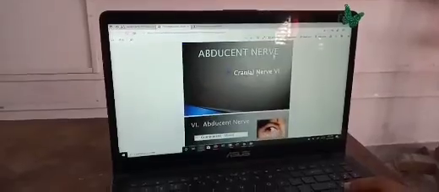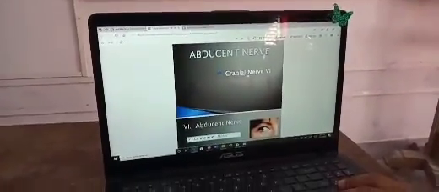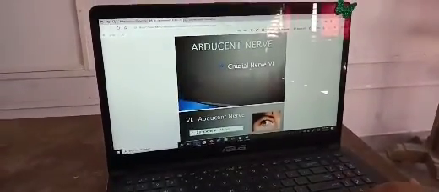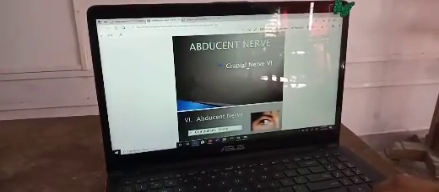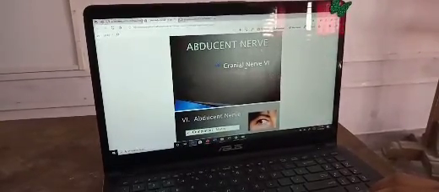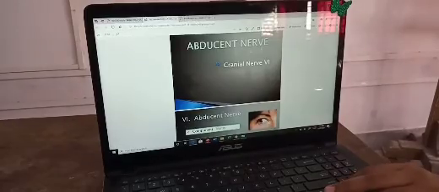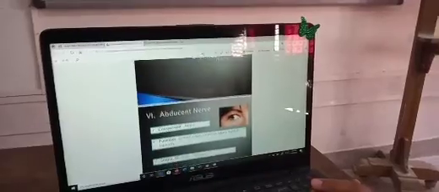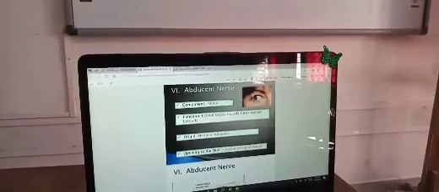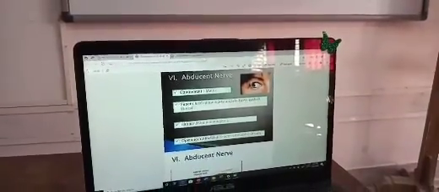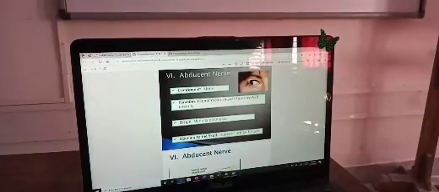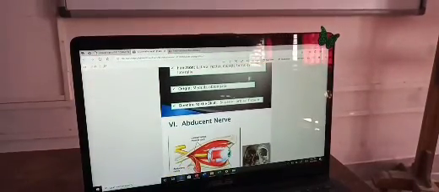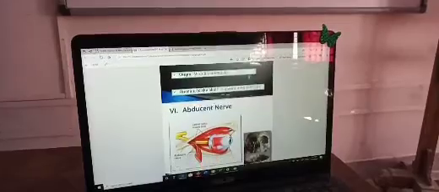Now going to the abducent nerve. The abducent nerve is the sixth cranial nerve. You cannot change the order of the nerve names, because cranial nerves 1 to 12 need to be said in order. Now going into the abducent nerve. The abducent nerve is also a motor nerve. It supplies the lateral rectus muscle, helping in the turning of your eyeball laterally. It originates from the medulla oblongata and it opens to the skull at the superior orbital fissure.